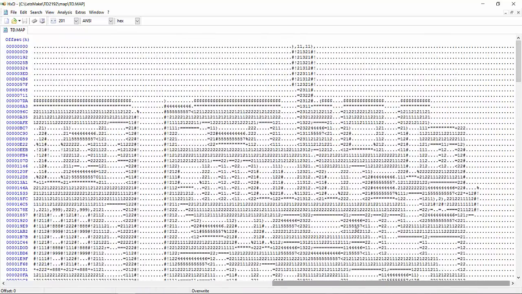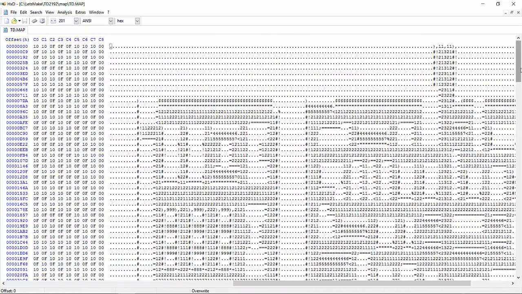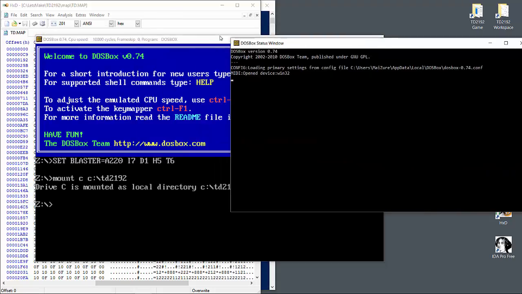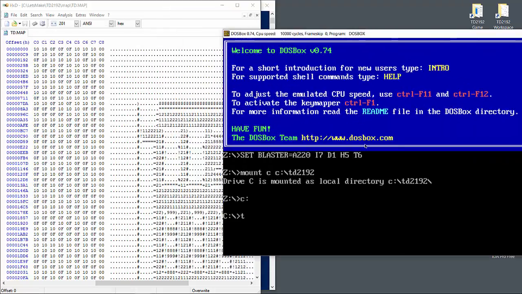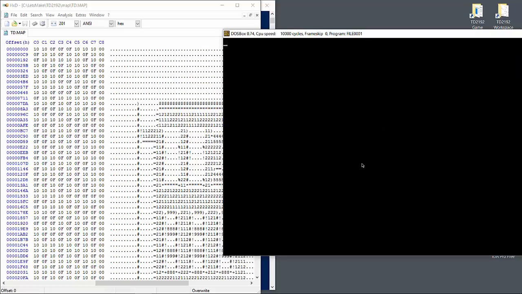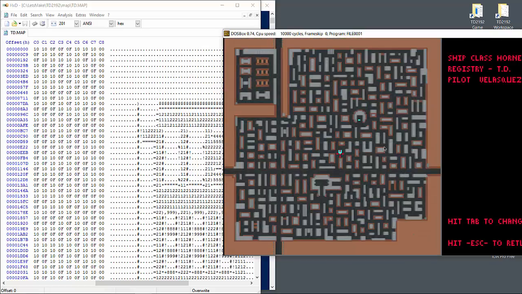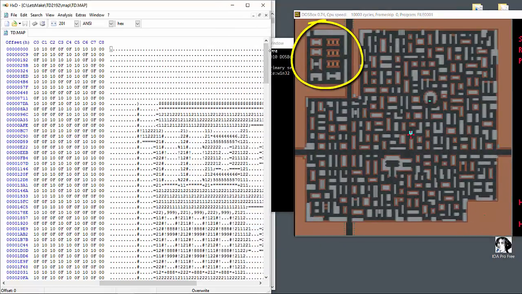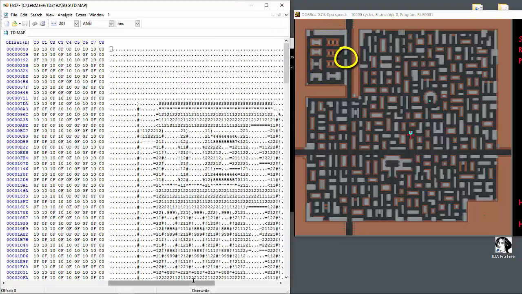This looks like the map to the game, but we're not quite done yet. We haven't checked to see if this map is oriented properly. To do this, we should go back to the game and open the map there. Now, if we look at this top left section of the map, we see an area by itself with the only access being this road that exits to the east.